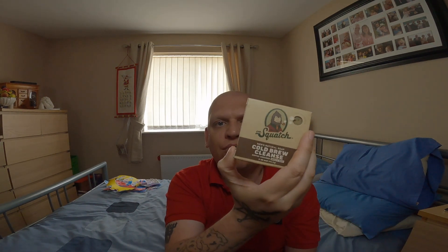Dr. Squatch for me is an 8.9 on the soap, really because of the choice of different scents. I don't know why someone in the UK hasn't done a similar version to this — the soaps in the UK are really nice, but I want these mad scents and smells. You can also choose your grit level. This one is a heavy grit, so there's a lot of exfoliation. You can have ones with hardly any grit — it's your choice. For me it's all about the smell and feeling good.